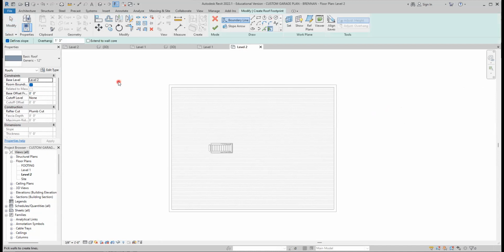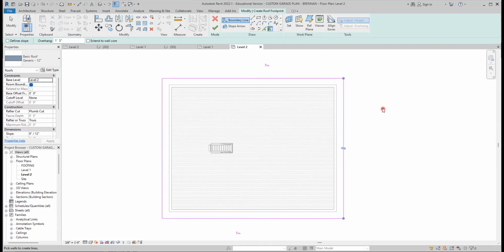And what's going to happen is by default, you're going to notice this says define slope. This says 1'3". So what we're going to do is touch the top of this right up here. We're going to click on that and it's going to give you that magenta line. We're going to do the same thing down here. So it's got those. Now, the right and the left, they don't need a slope. So we're going to go over here. We're going to uncheck define slope, uncheck this, and then we're going to click on the left, and then we're going to click on the right. We're going to do that.